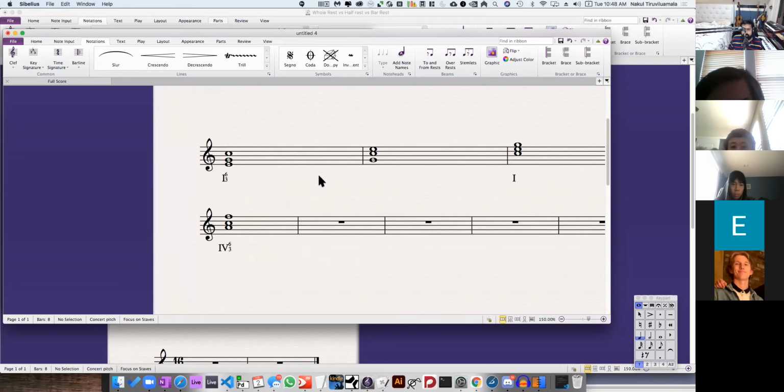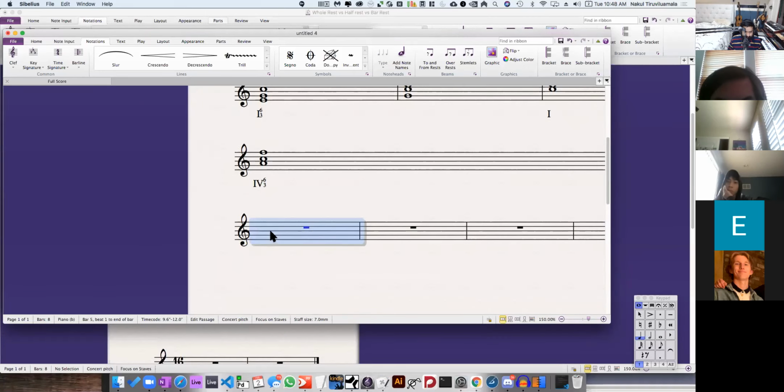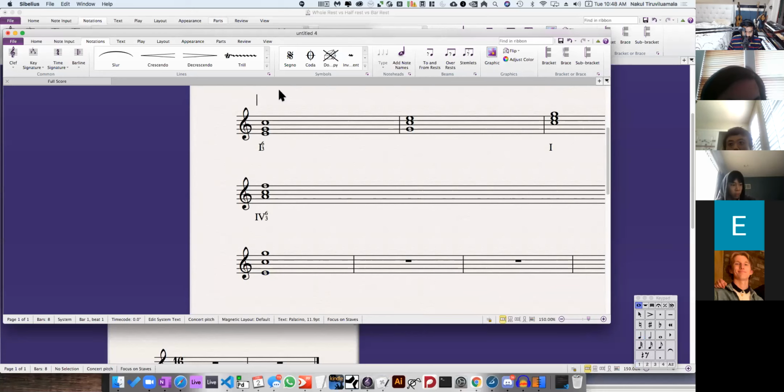The reason that the long method is useful is because the short method is useful when everything's in closed position, okay? But when things become open position, it's not so useful anymore. We haven't talked about open position chords yet too much, but if I distribute the notes like this, if this is still E G C, this is E G C over here, and the bass note is going to be E, okay? Whereas here, this is E C G, the bass note is E, okay?